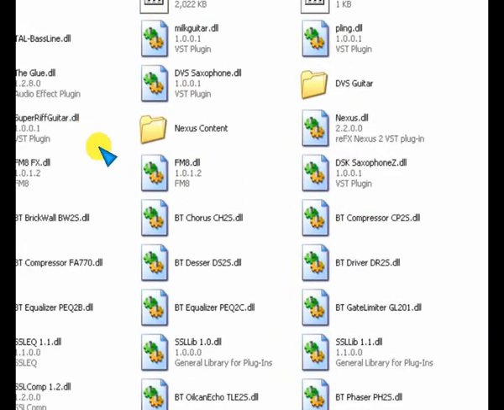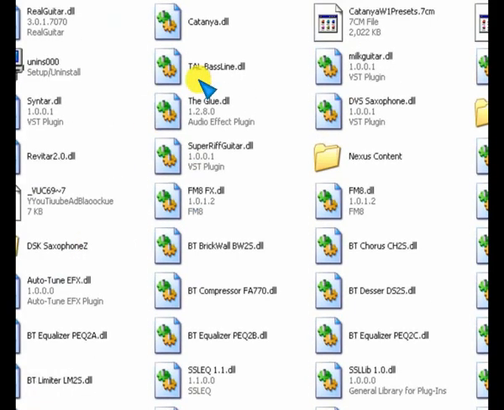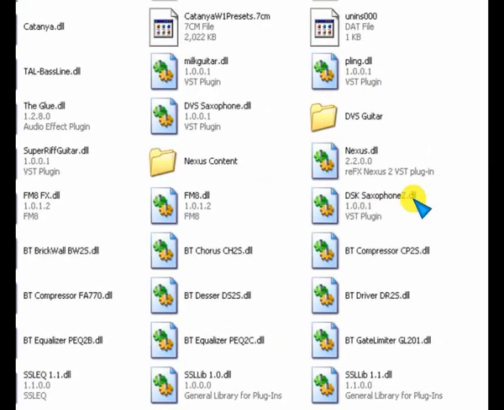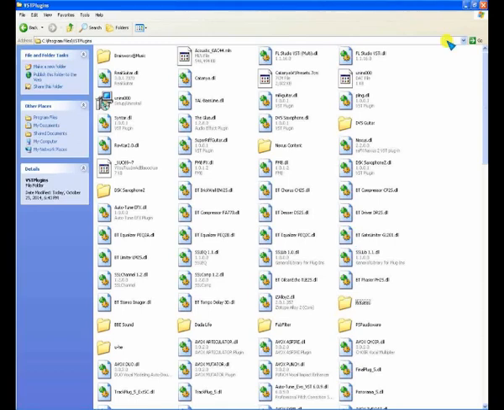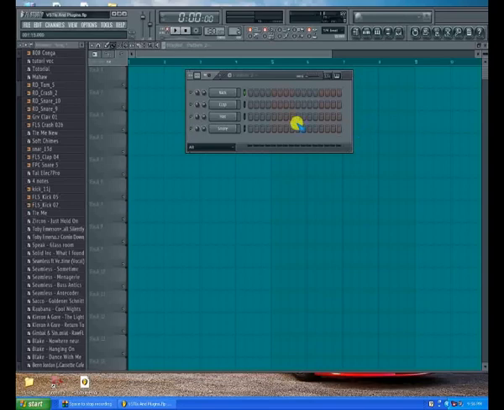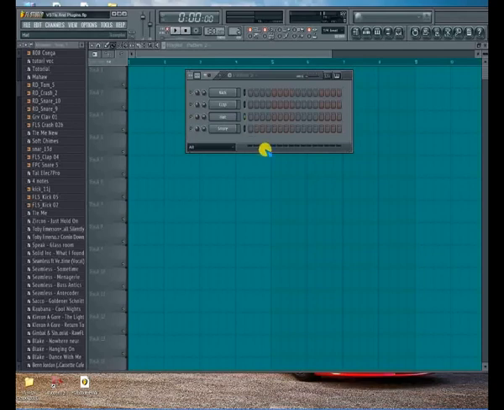So you can see that here has all the DLL files, that is, the files ending with DLL. If you open your software, let's go back to the software, and you don't see it, let's say you right click here, you install a certain VST instrument, and you right click on this, you go to insert, but you cannot find the instrument there, then it means that probably the DLL file was not installed in the VST folder.